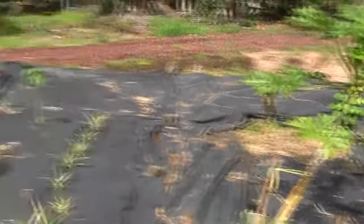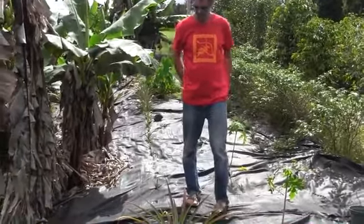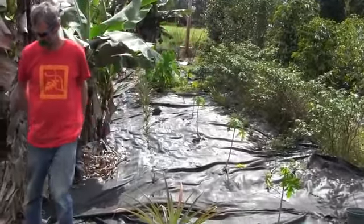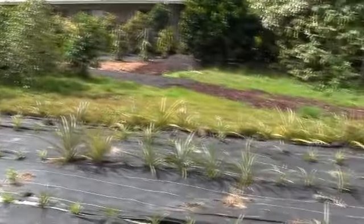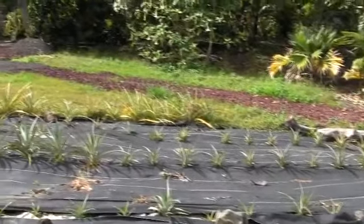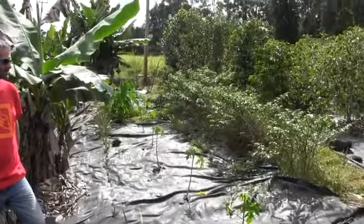More papayas down here. But we did have vegetables and a couple of things came up. One was the amount of nematode problems I had in here, it's just so much root knot nematode in this site that I get angry at it. And I also got all weedy, and then the pigs got in on the sweet potatoes and messed everything up, and I said, forget it. I put all the weed block back down over here, over the top of the weeds where the vegetables grew, and we put pineapples in. Price of pineapples is going up and up and up, and turn time's really fast, and so we can make a good profit off of these guys.